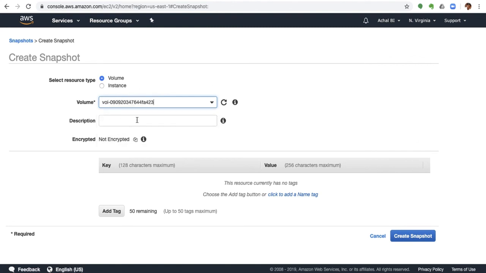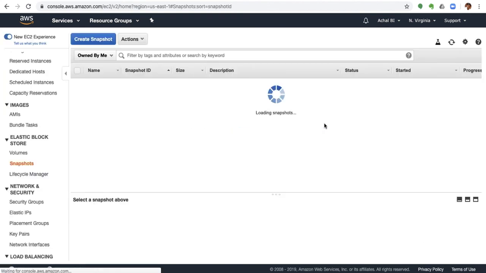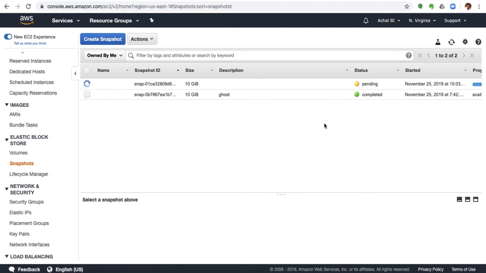Okay, let's select this. You cannot encrypt this because we didn't encrypt that earlier. It says the volume is not encrypted. Let's create a snapshot. Now a snapshot is getting created for 10 GB of data.